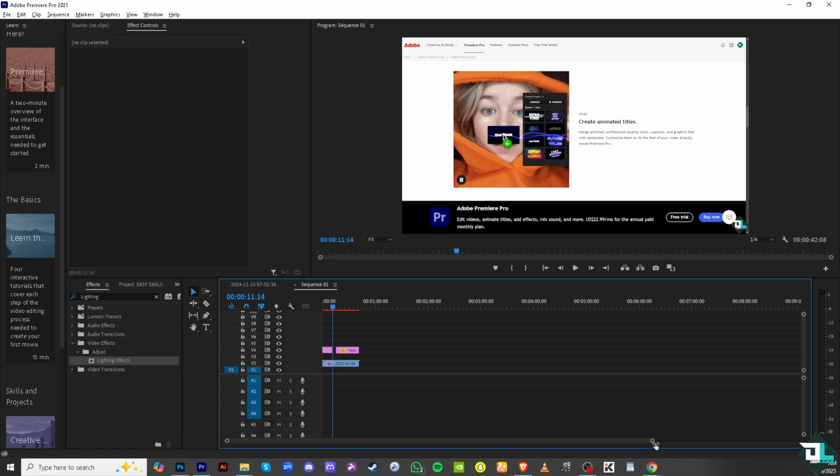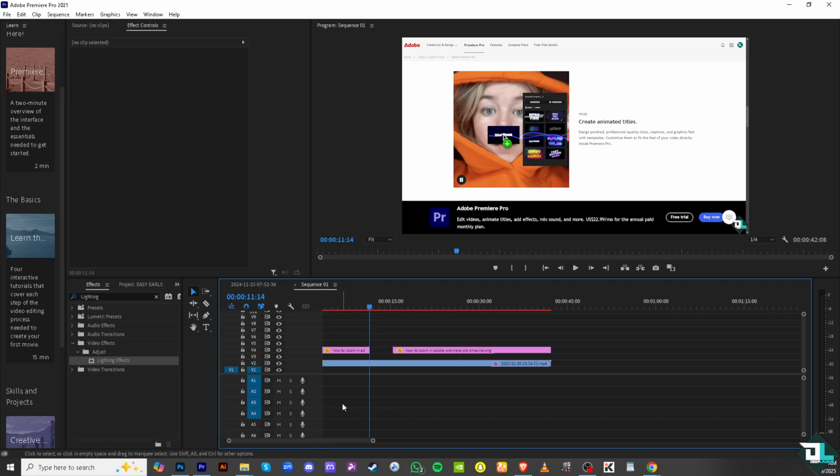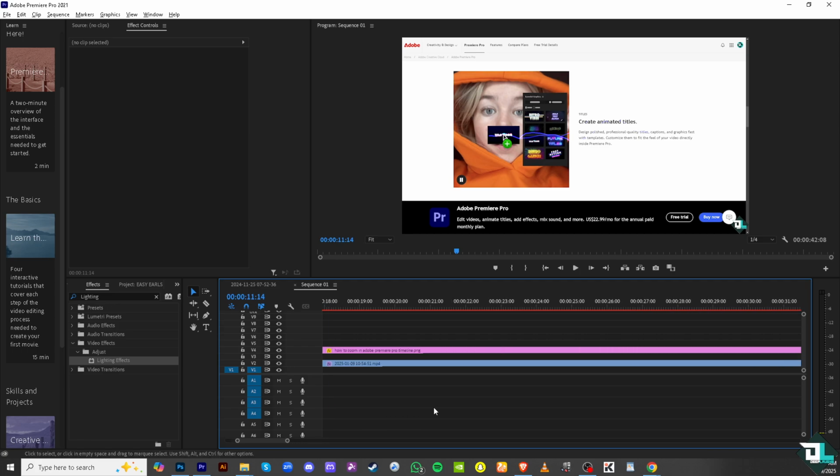Another option is you can press the alt plus the scroll of your mouse. You see that? But you have to hover to where your video is. Again, press the alt button and the scroll wheel of your mouse to create the zoom effect on the timeline panel. All right, it's kind of easy.